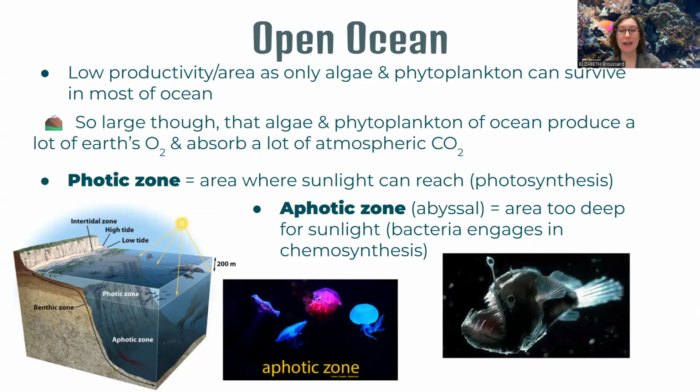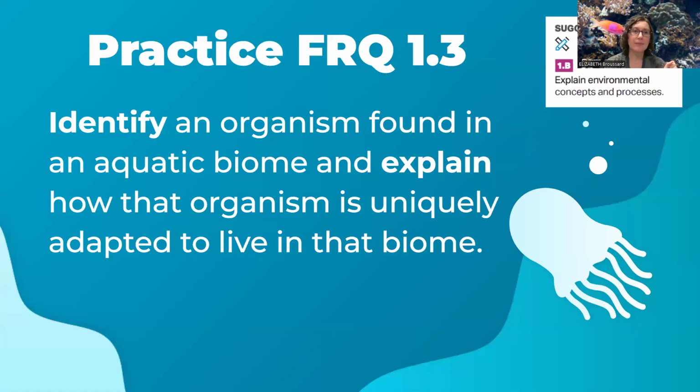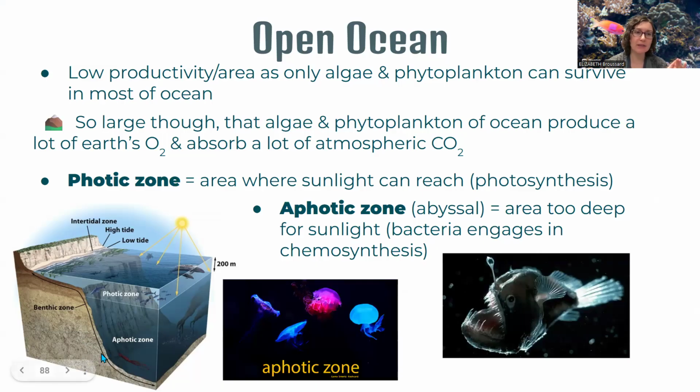Because there's no light, we do have organisms that are specially adapted, such as the anglerfish that everybody knows from Finding Nemo. They have to be specially adapted to having no light or, if there happens to be a sliver of light, being able to utilize it. So they have specialized eye sockets or specialized senses in order to navigate and get around. I wanted to quickly say this is also the benthic zone, just like in the lakes. That's any time it's the actual floor of the ocean, whether it's on the continental shelf or in the aphotic zone below the open ocean floor.